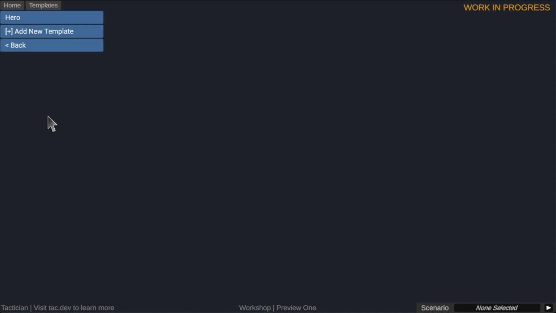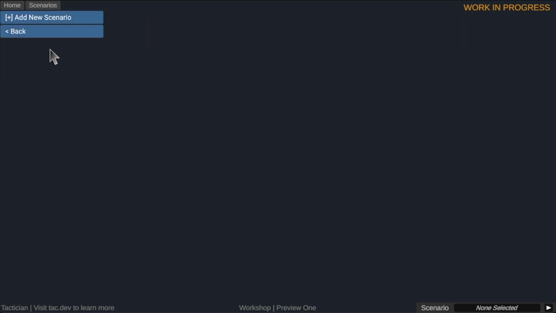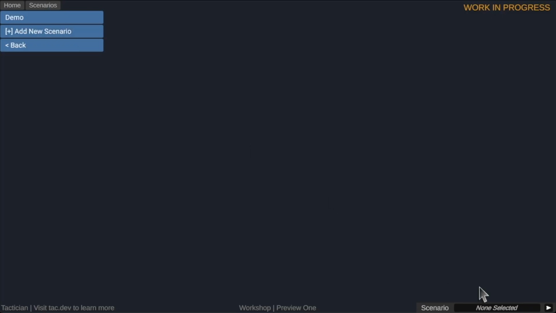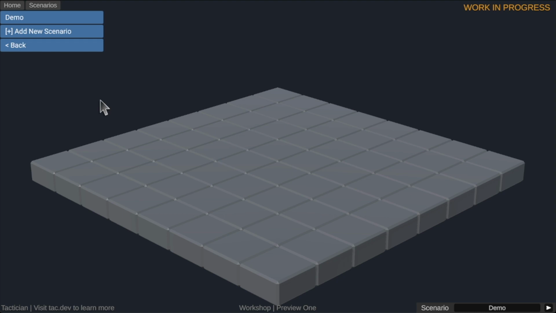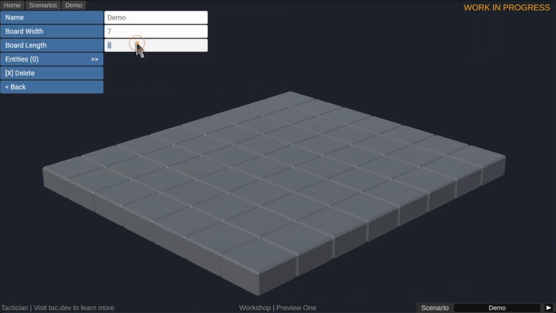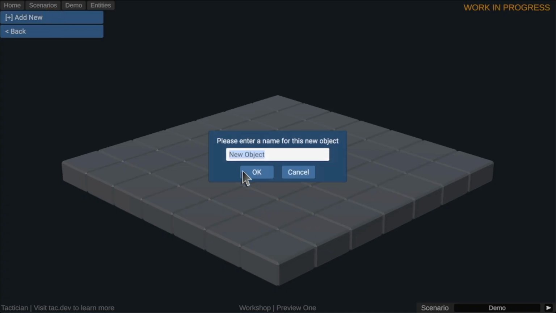Now that we've created our hero template, let's start a new scenario. We'll call it demo, and load it up here. Let's set the board size to 7 for now, and then add an entity to this.